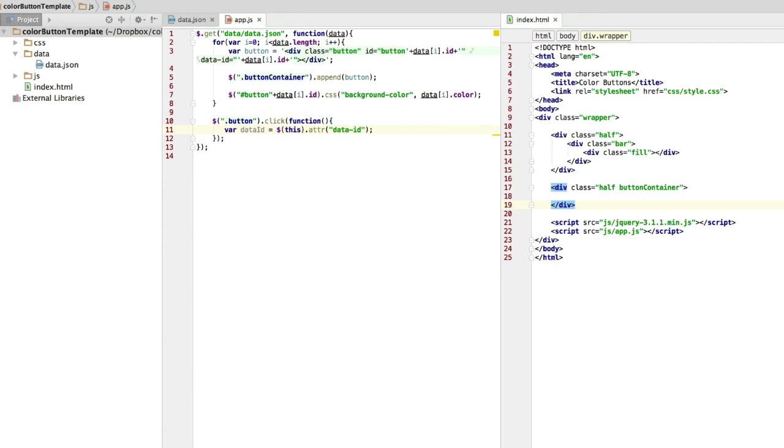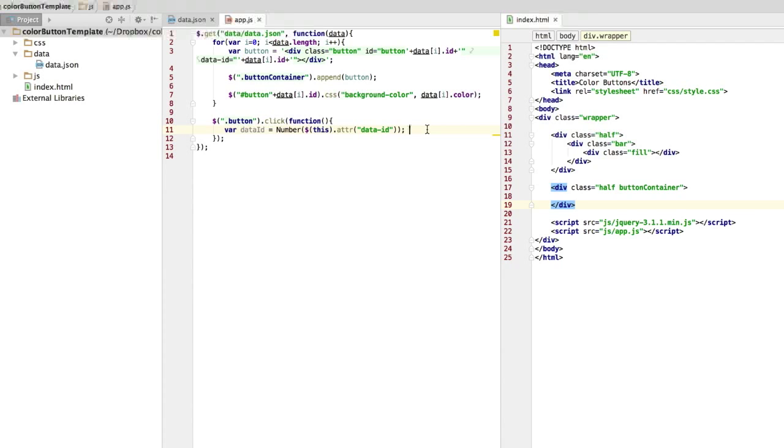Now there's one more important thing we have to do: right now, when we get this, it's actually going to get the data ID as a string. We don't want it as a string, because this will mess up how we're going to read something later. So jQuery has this wonderful little thing called Number, and we literally just type in Number like this, and it's going to change that value into a numerical value. That's good. We need that.